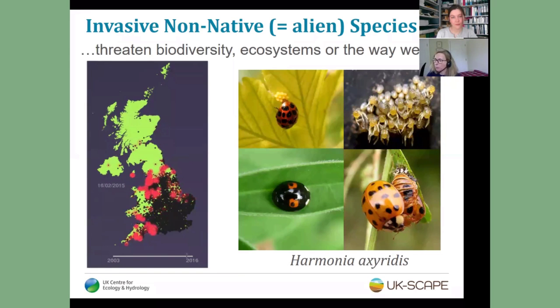And you can see from this map quite the contrast to the briny ladybird, which had really got very limited spread. The harlequin ladybird spread at more than 100 kilometres per year and is now very commonly encountered throughout England and into Wales, and indeed the borders of Scotland as well. And the reason why we would term it invasive is because it feeds on a whole variety of different insects, not just the pest insects that it was introduced into some European countries and indeed around the world to control. And so it feeds on many different species. It also can be a bit of a human nuisance, forming aggregations in buildings, for example. So we would term it an invasive non-native species.